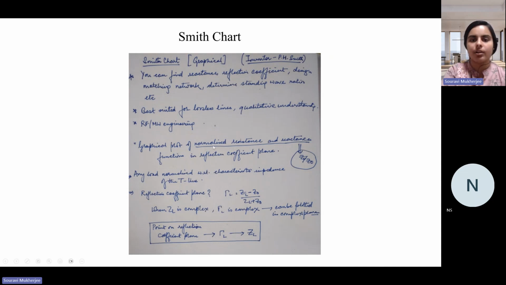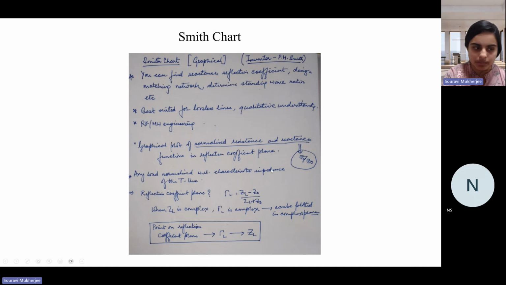So this is basically a way of representing your normalized resistance and reactance on the reflection coefficient plane. Okay. So any point on the reflection coefficient plane will correspond to some value of the reflection coefficient, right? And that is related to some load. It's in the complex plane, so in general, it can have real parts and imaginary parts. So it can have resistance and reactance involved in it, right? Now, one can also use it as an admittance chart where things get a 180-degree phase change. Okay, so we'll discuss that.